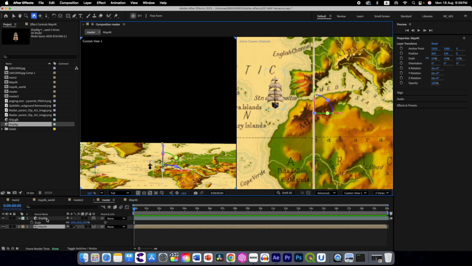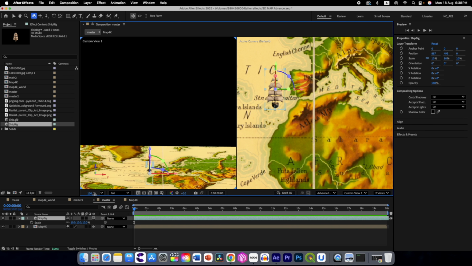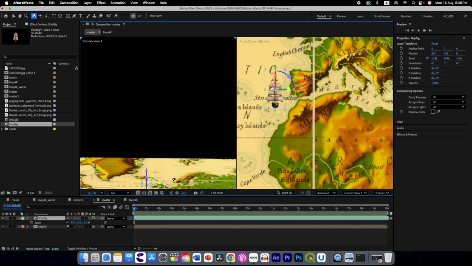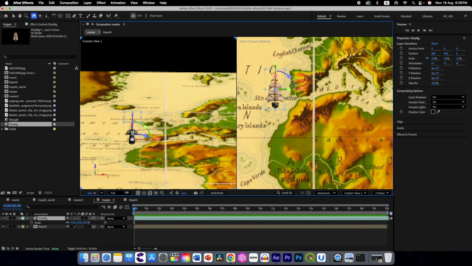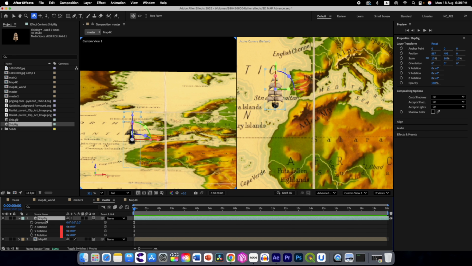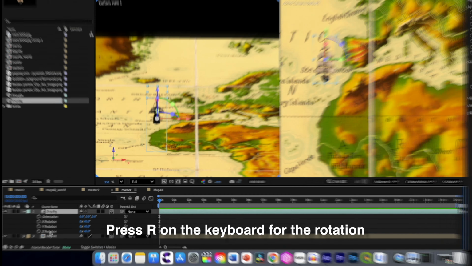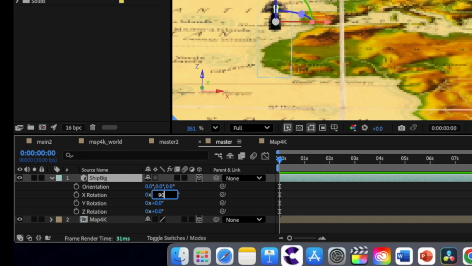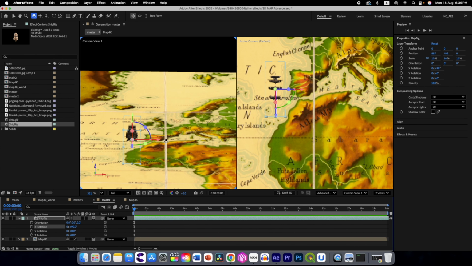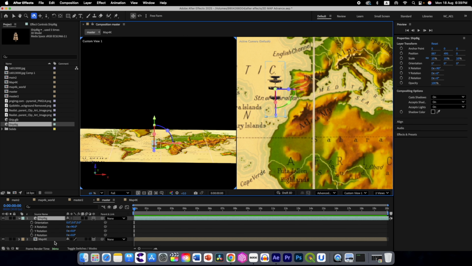All right, so zoom it. Right now if we zoom it, then we can see that this is our ship. Select the ship and press R for the rotation, then make this X rotation 90. All right, so now our ship is sitting on this horizontal plane.